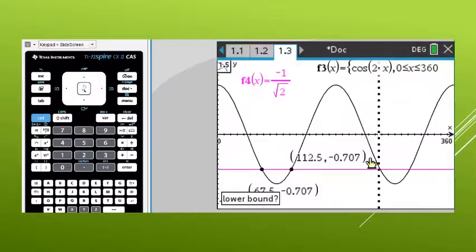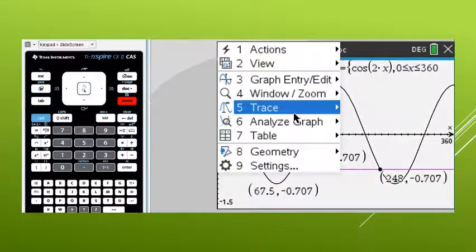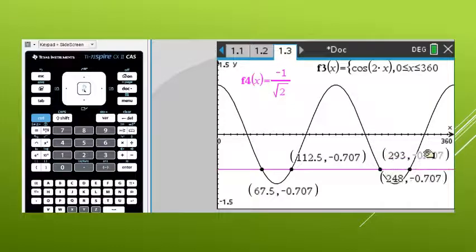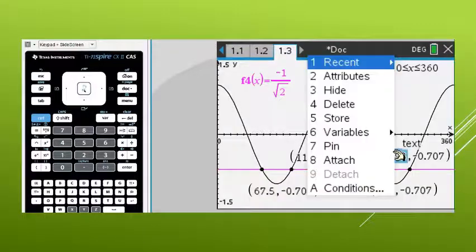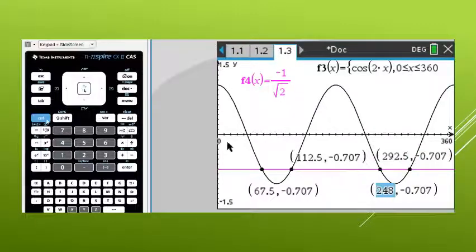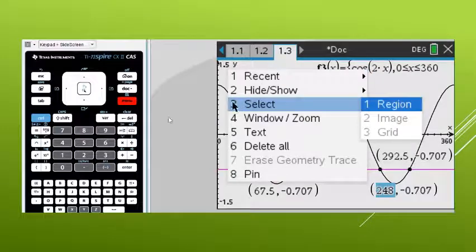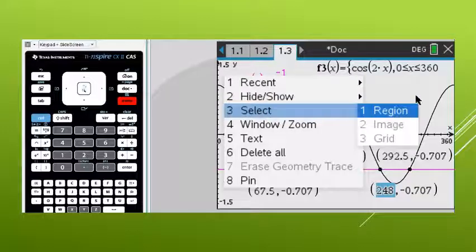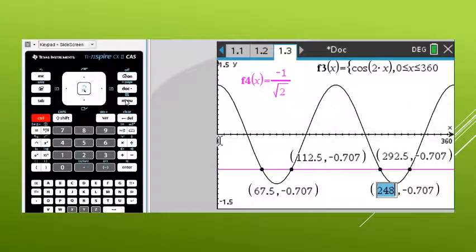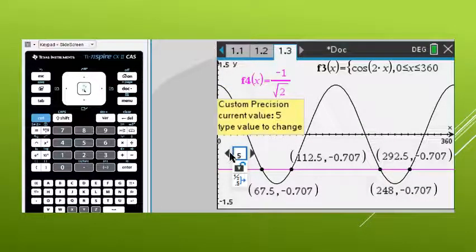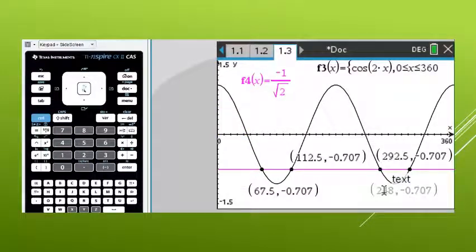Menu, analyze graph, intersection, from here to here. I'm going to get the same issue. It's overlapping again, so I'll put that one up above there. So you can see it's only giving 3 significant figures, so I'm going to go to attributes and change that to 4. I'll try and do this so you can see how you do it. So you select it, then control menu, attributes, and we need to change the precision. It's not doing that because for some reason it selects off it.